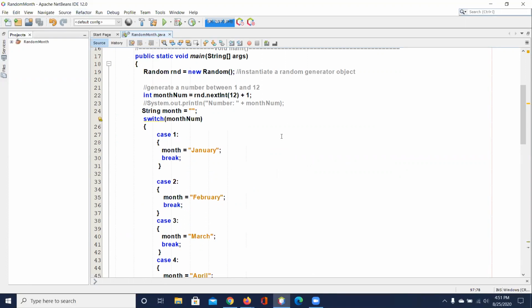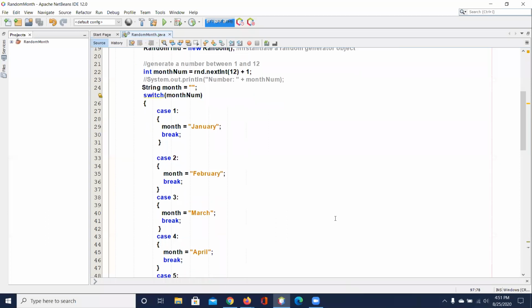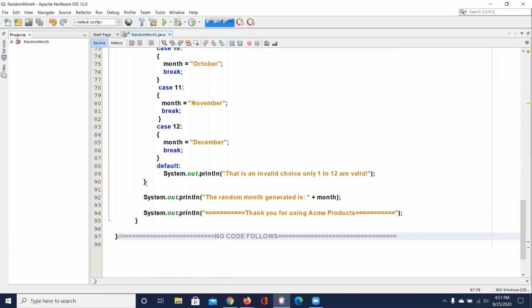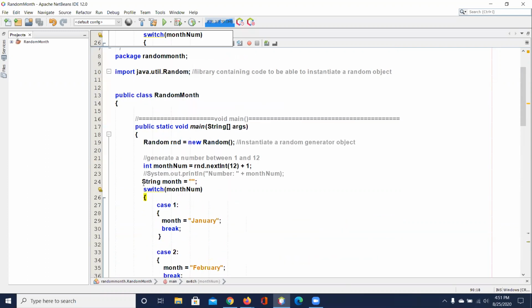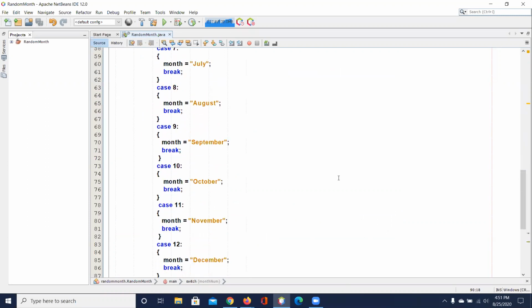What bracket ends your switch at the bottom? This one. Thank you. And I can tell because if I click on it and go up here, it matches up there.